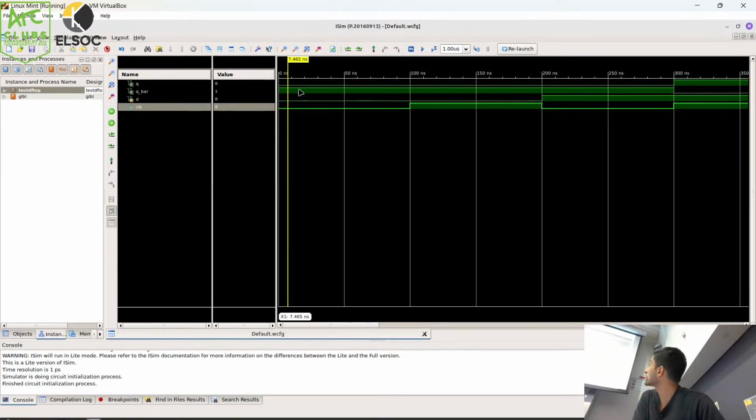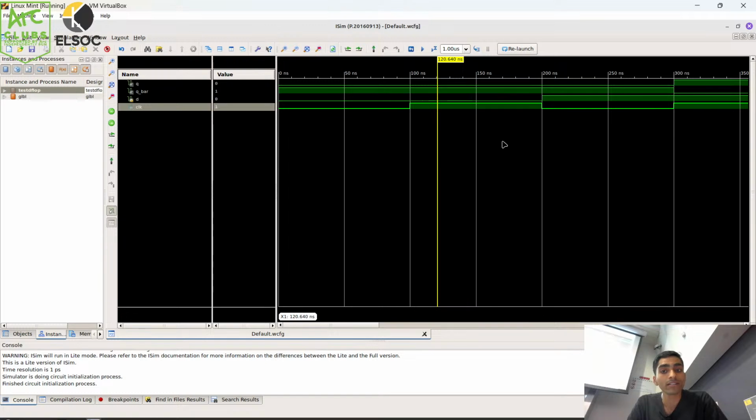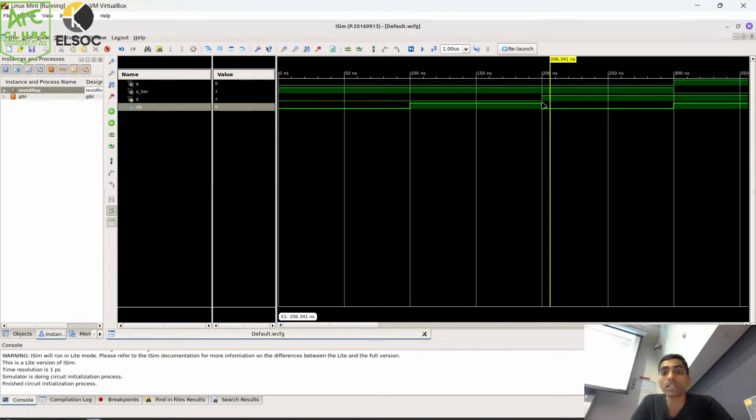They should always be the opposite of each other. And then after 100 time, the clock goes up to high. After another 100 time, D goes up to high and clock goes down to low. We note that this is a negative edge, so the D flip-flop does not remember that value. It is still low at that time.